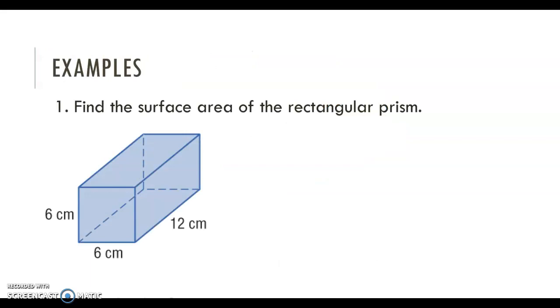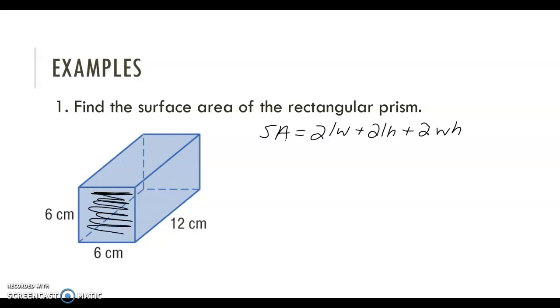So let's look at the first example. This first example is just a rectangular prism. So we're going to use that surface area formula that is given on our formula sheet. 2 length times width plus 2 length times height plus 2 width times height. So I'm going to go along with that other picture that we saw, and I'm just going to say that this square facing the front is like the base of our prism. And so this 12 would serve as the height, and then length and width. And the length and width doesn't really matter if you get that switched for this rectangular prism.